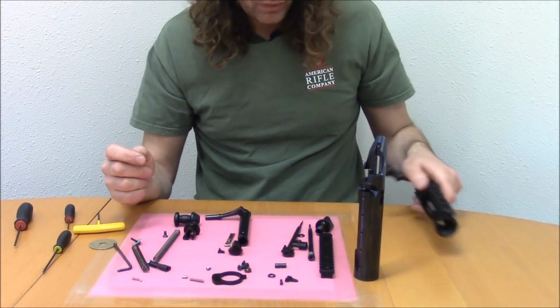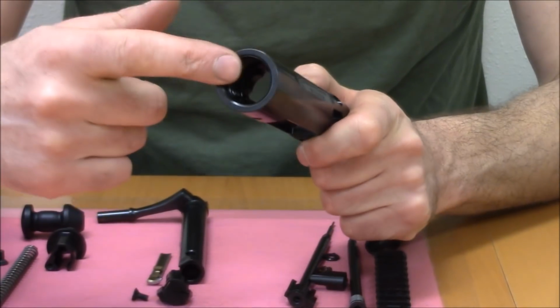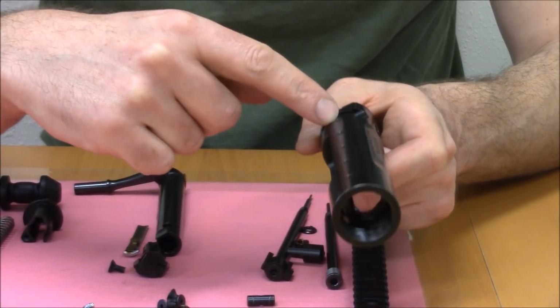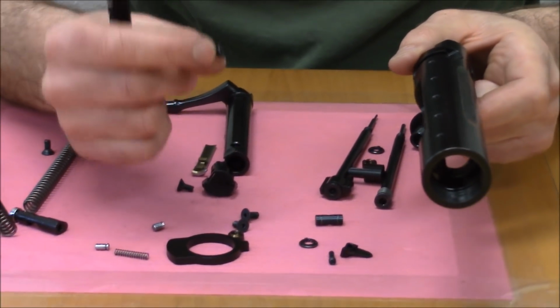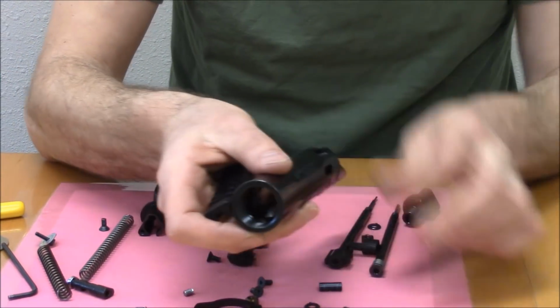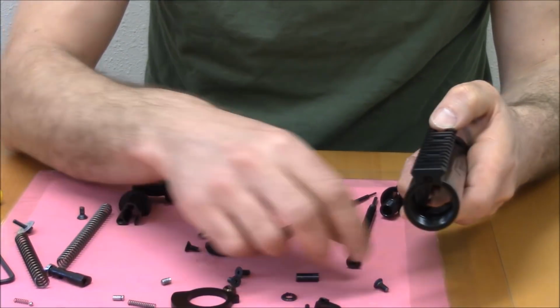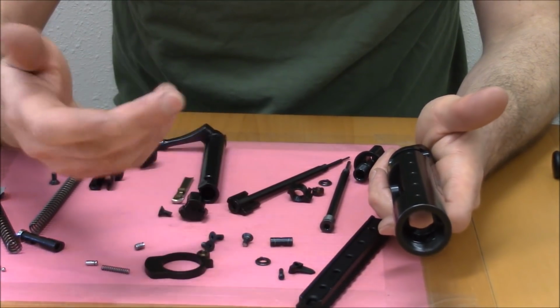Now I'm going to take you over the parts one by one. This is the receiver without anything in it. Again, 1 1/16" 20 thread for the Savage small shank. 1, 2, 3, 4, 5 tapped holes. They're 8-36, number 8 screws, 36 threads per inch. Those secure the rail to the receiver by way of flathead screws, or actually, let's call them conical head screws, because the conical head is what's significant here. There are conical pockets or countersinks in the top of the rail, and when the two are bolted together, the rail really has no chance of going anywhere. We have a very over-constrained condition, right? And once all 5 screws are preloaded, that's it.